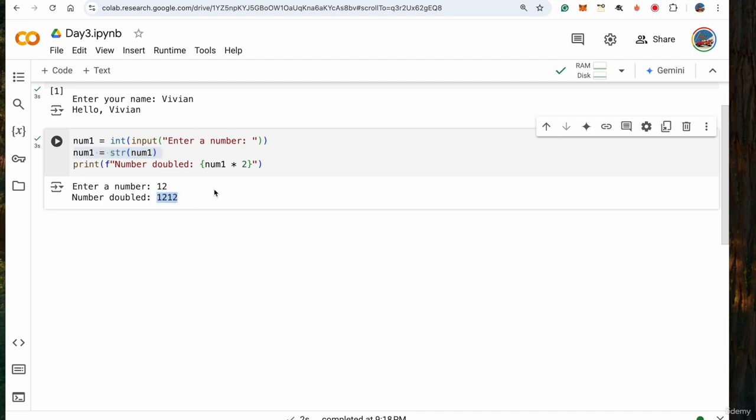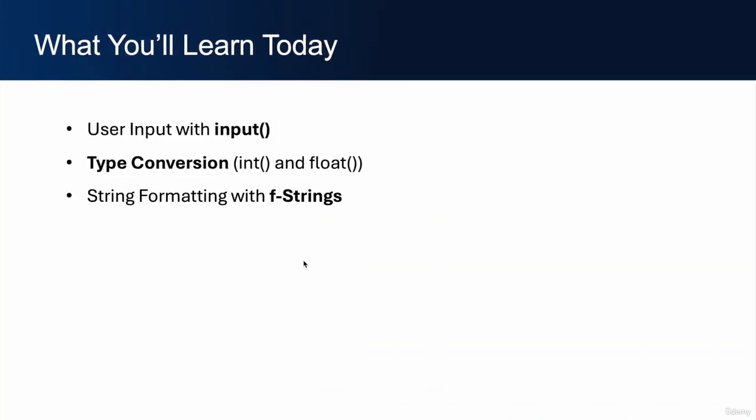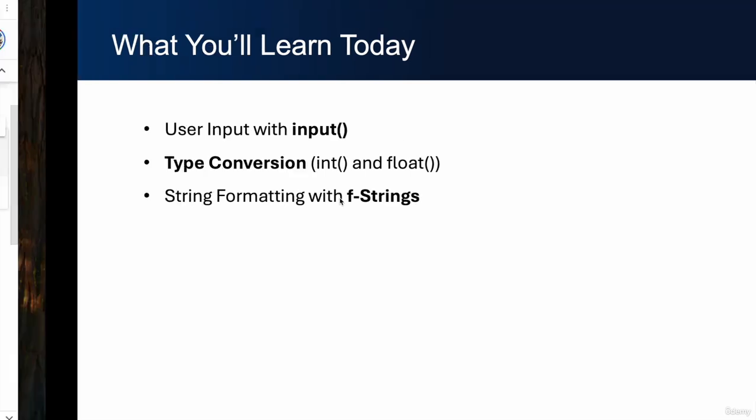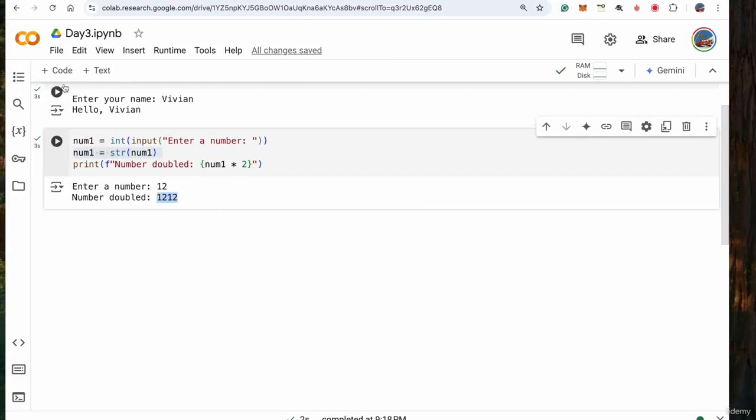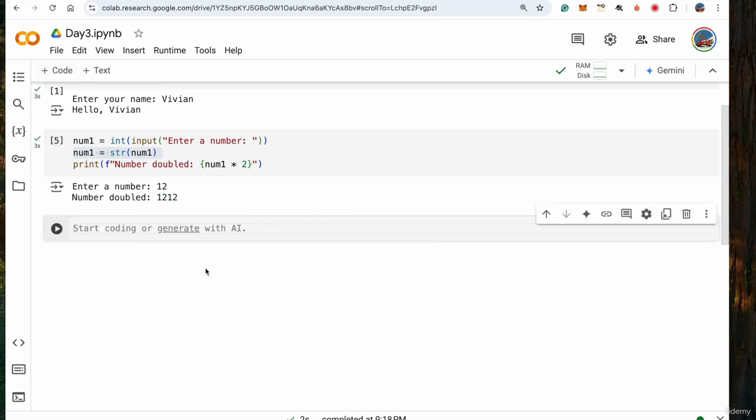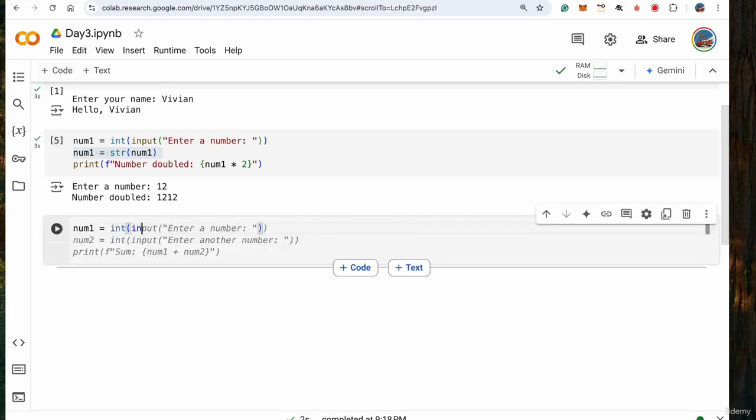That's what's happening here. Next, let's look at string formatting with f strings. Now, we briefly covered f strings before, but they become even more useful when displaying results dynamically. So for example, here I'm going to create a new code snippet, and I'm going to say num1 equal to integer of input, enter first number, and num2 integer input, enter second number.